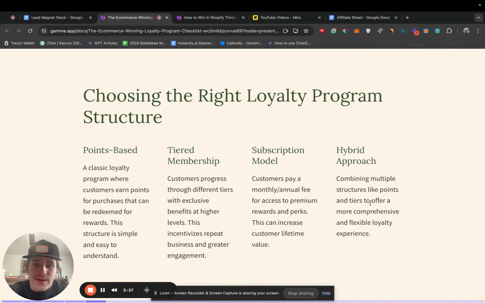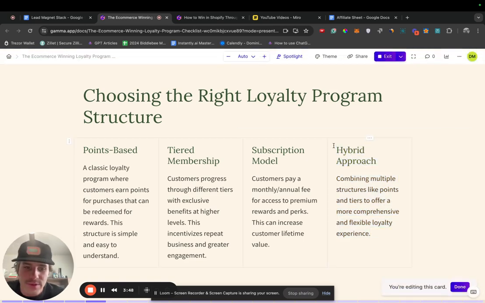So from there, you have to choose the right loyalty program structure, right? You have points, you have memberships, you have subscription models, and you have kind of a hybrid. This is what I use for all of my partner accounts. Basically, a hybrid approach is combining the point structure and the tiered membership structure. So they can use points to redeem rewards, right? It's simple, it's easy to understand. And then there are tiers, right? So silver, gold, or maybe bronze, silver, gold, platinum, depending on how much they actually spend with us. So we kind of gamify it a little bit in a way, right? The more you spend, the higher your tier, and the more rewards that you can get.